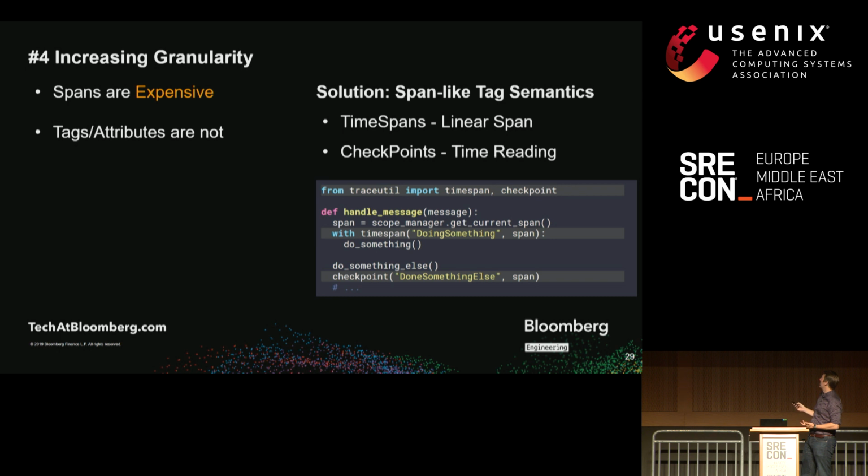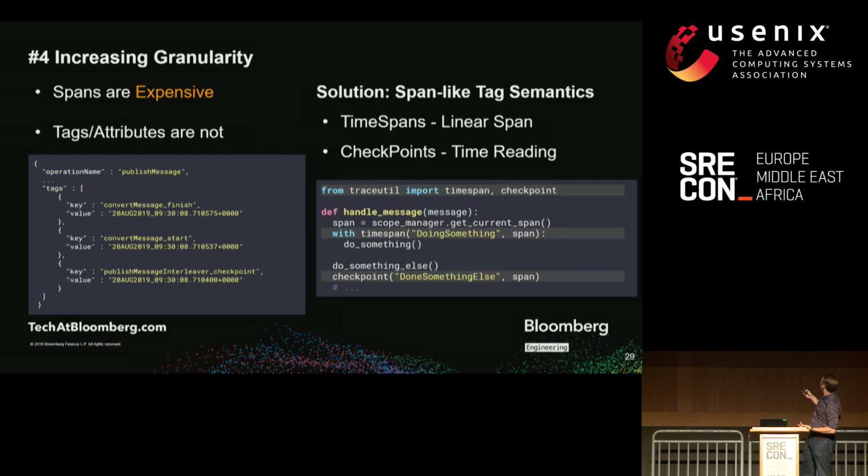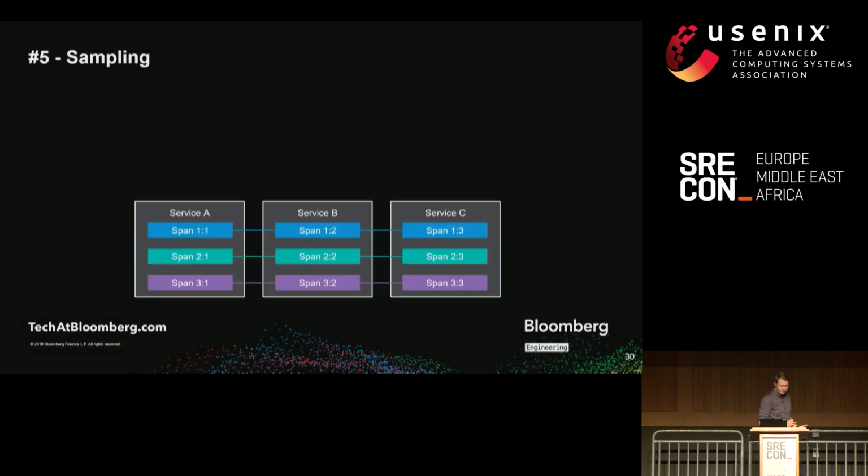And when we added it to the code, we basically said, okay, I've got my span here that's being tracked, and it has its own lifetime, start and end. But we might say in the middle, let's time the beginning and end of just a subset of what the application is doing, or maybe we capture a checkpoint. And at the end, when we get the span, we get this enriched, more granular data, but we don't have to pay the cost of the whole span at that time. So it was definitely an easy way to get more granular data without incurring that cost.